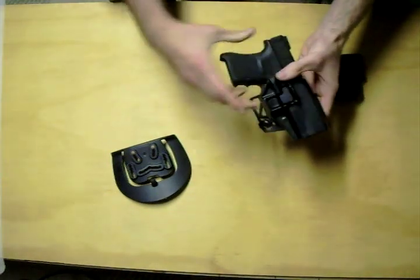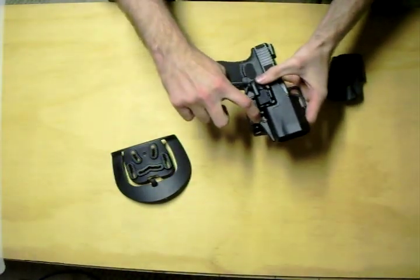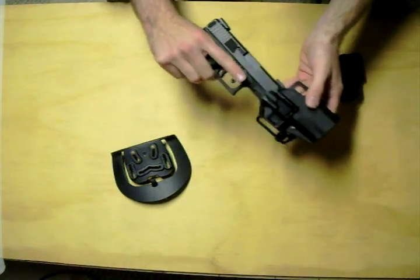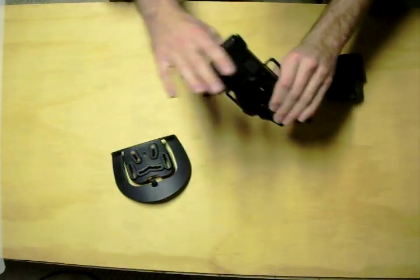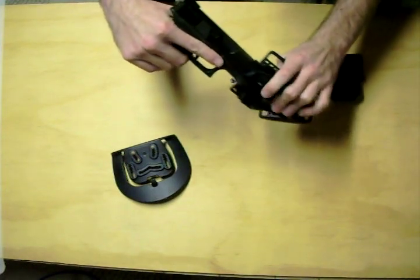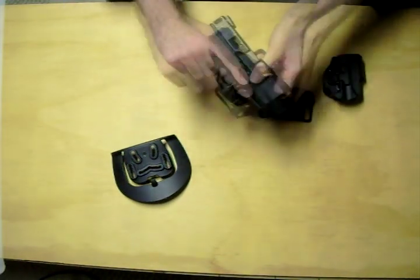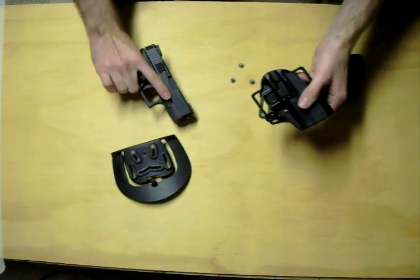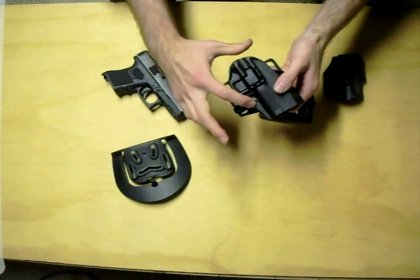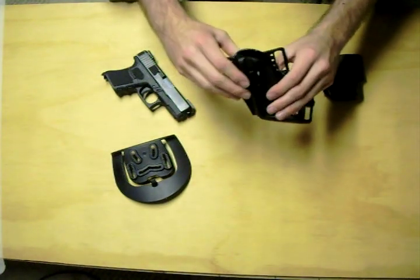Your passive retention system is this screw right here, and all that's really doing is changing the amount of force you need to push the gun in or pull the gun out once the active mechanism is depressed. So that's your active, that's your passive. Both retention systems, it's a dual retention.